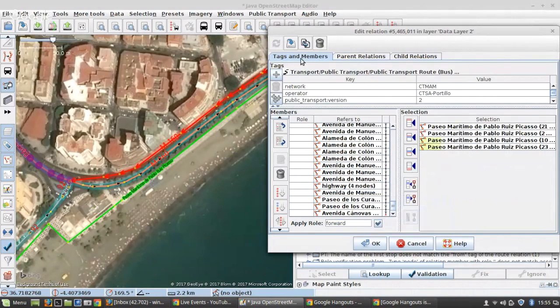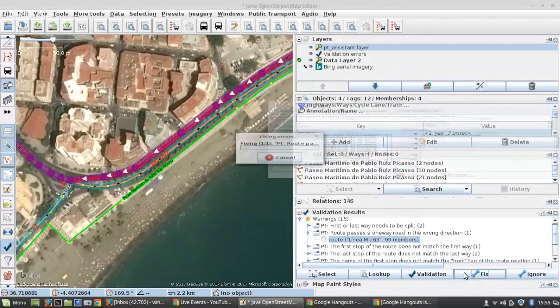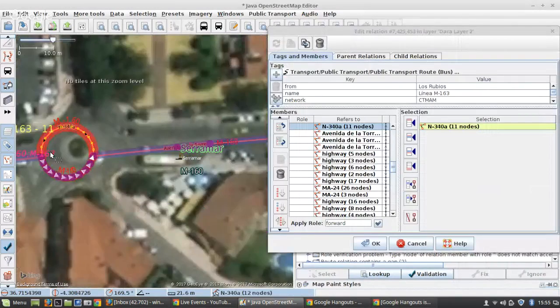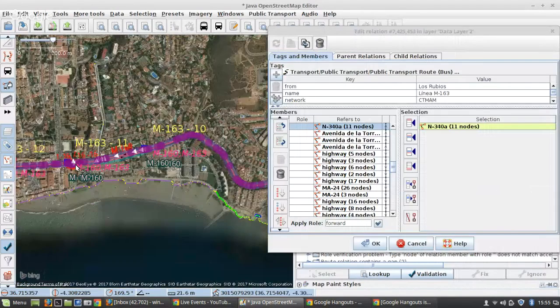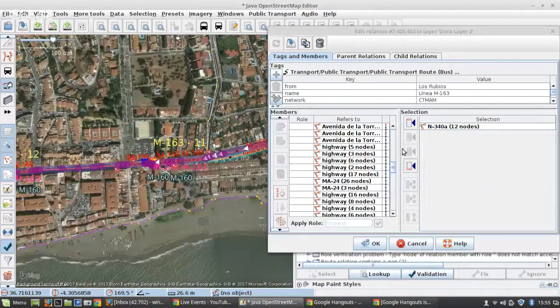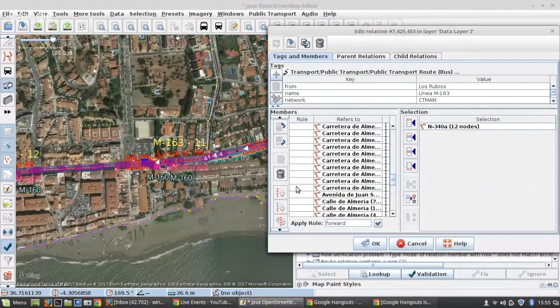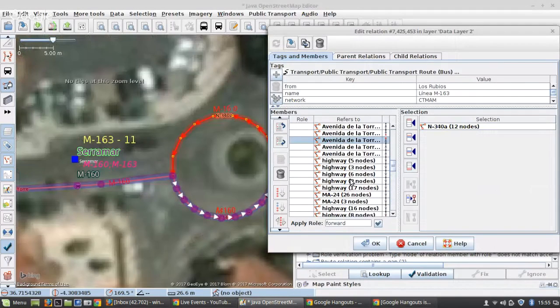So that demonstrates the map mode for selecting edges. Okay. And then we find another problem in this roundabout. Yeah. So we take that out. We add this part of the roundabout. Oops. Okay.